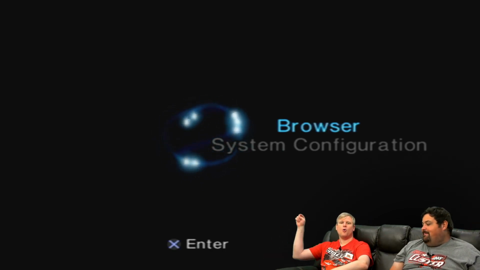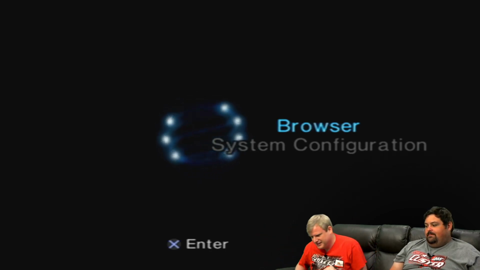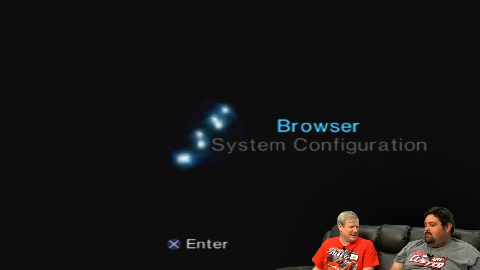Down. Well, let's go into NASCAR 2001 from the PlayStation 1. I do have a memory card hooked up, by the way, that does have a save from whenever the last time I played this game was. So, yeah, we'll see.